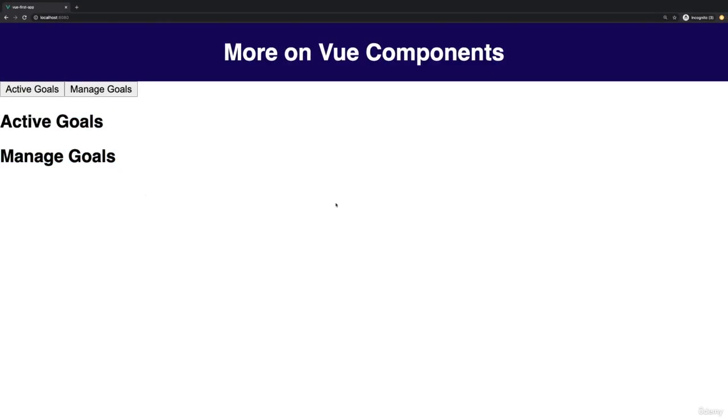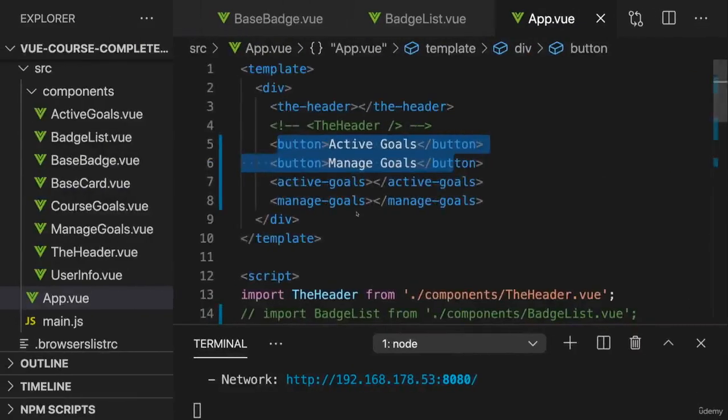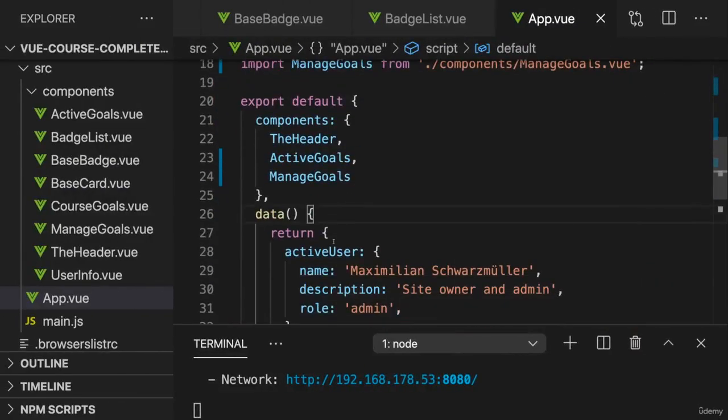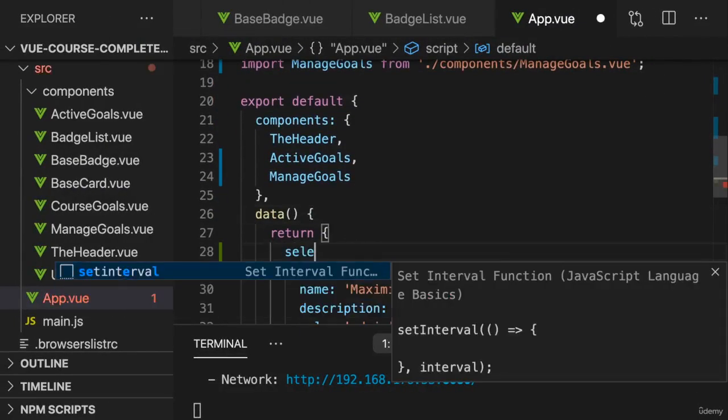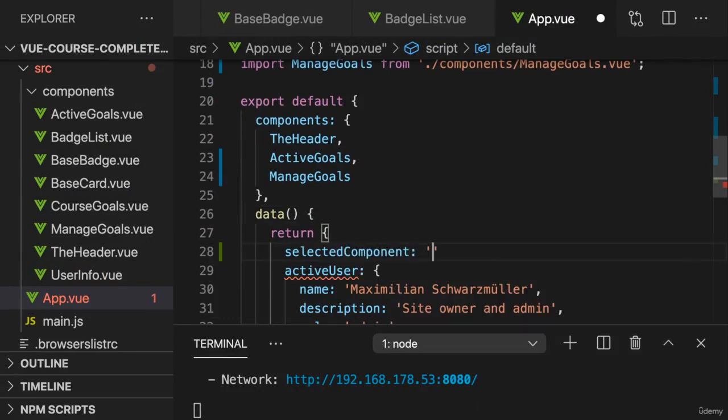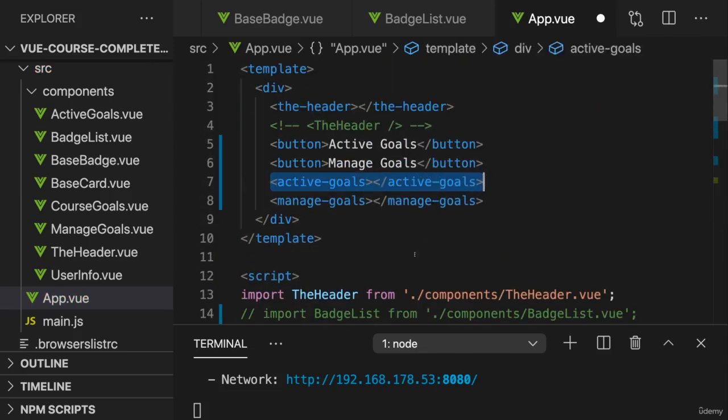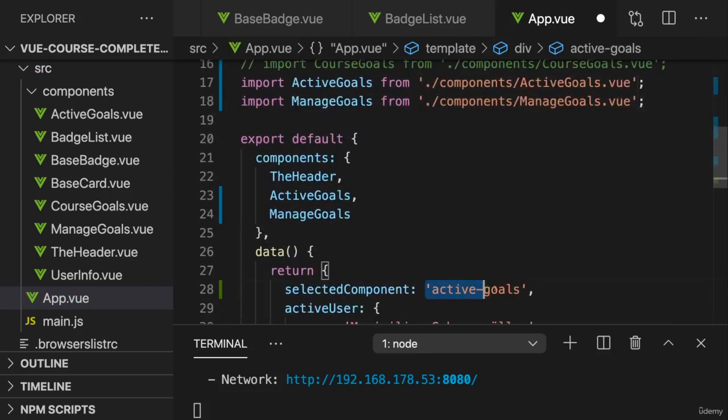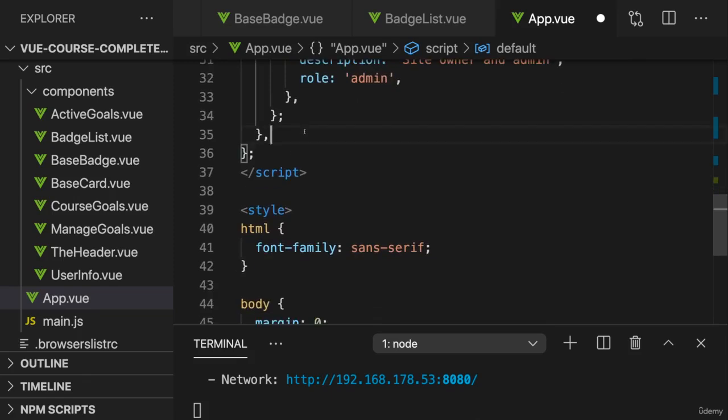Now here's how we could implement this. We can manage some extra data here, selected component for example, and initially let's say that is active goals. So the HTML tag name, which we are also using here in the DOM, active goals. And then we add a method here.